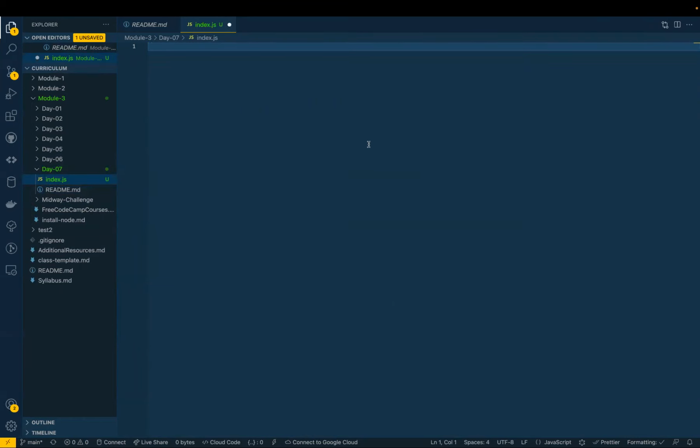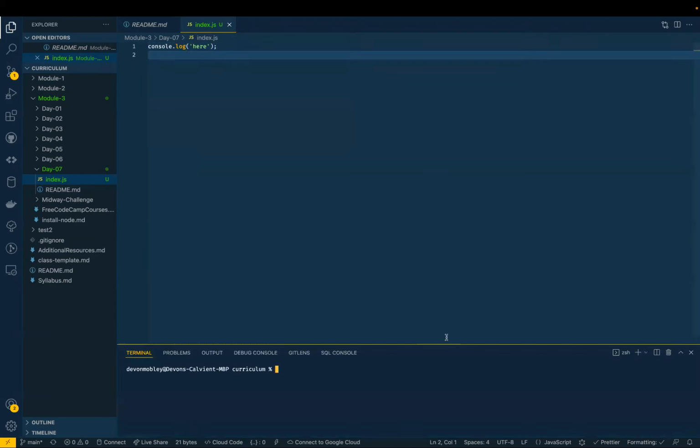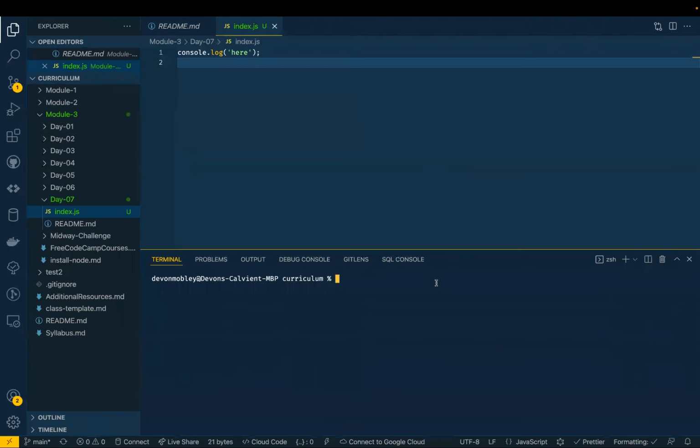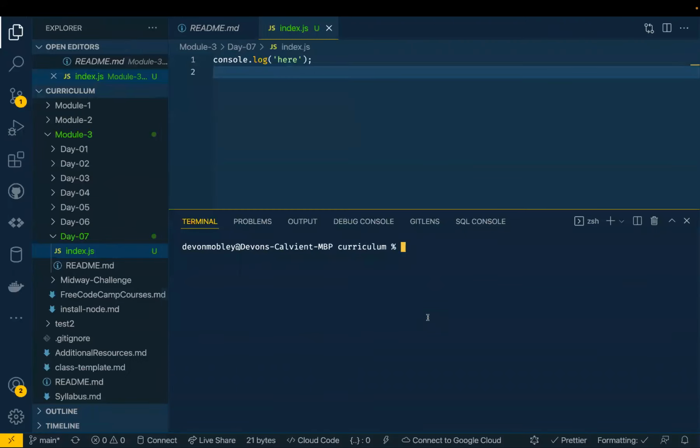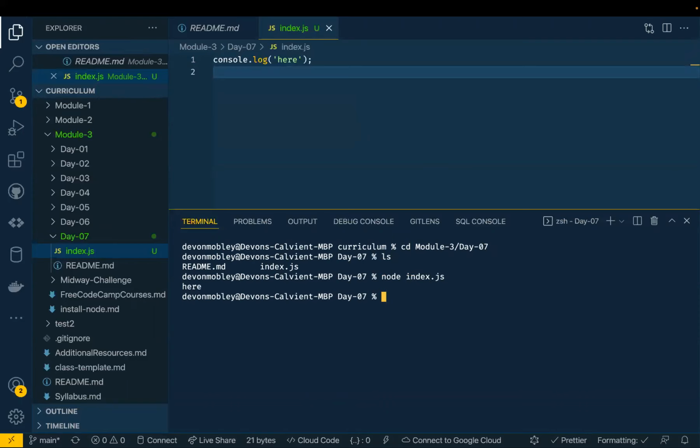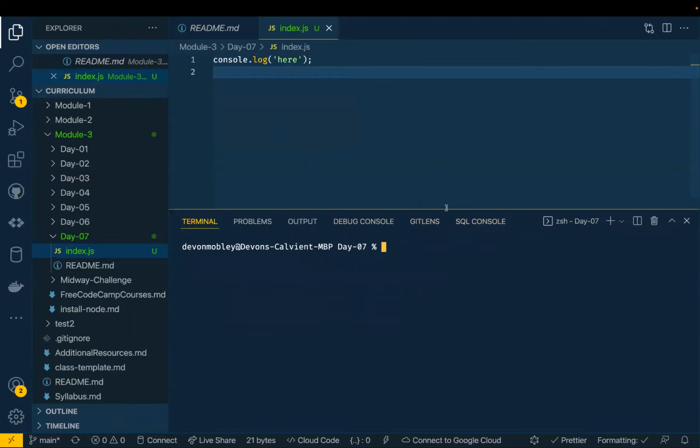Then I'm going to open up my terminal, cd into module 3, day 7, and then node index.js. Cool. So we're set up where now we can get started here.